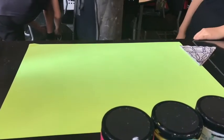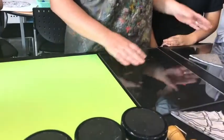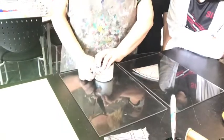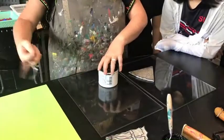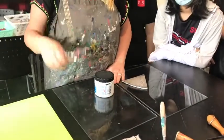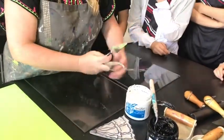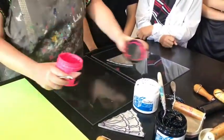Today we're going to make our APs work, and then the second step is color. For color it gets a little tricky — maybe one table will work on color today, maybe one person. Eventually we'll have color tables, so one table will be one color and another table will have other colors, and we'll share them because not everybody needs their own color. I'm going with pink — that'll be pretty.